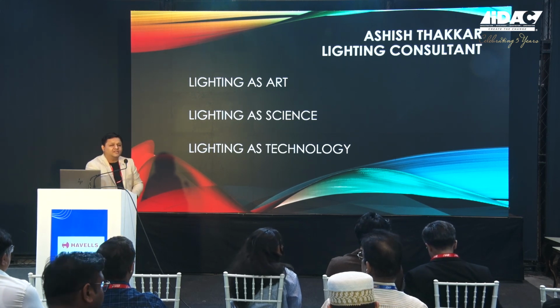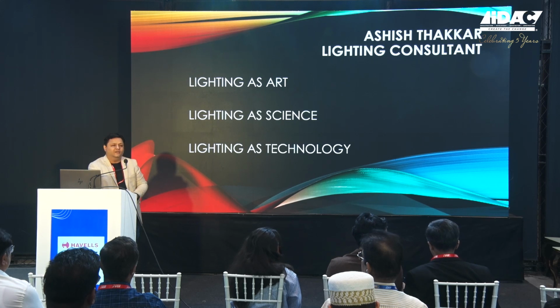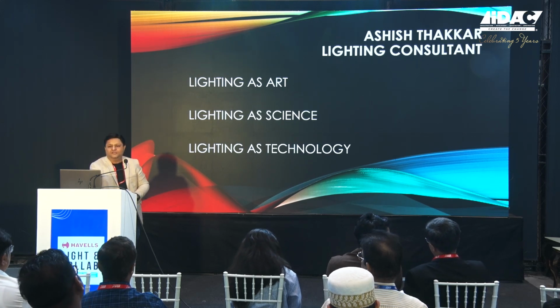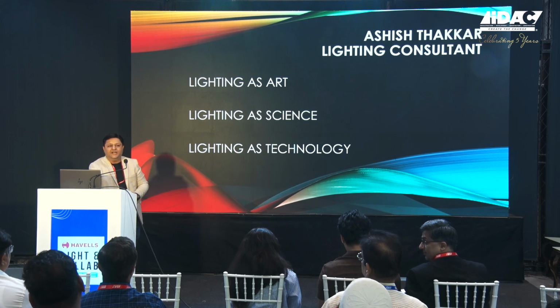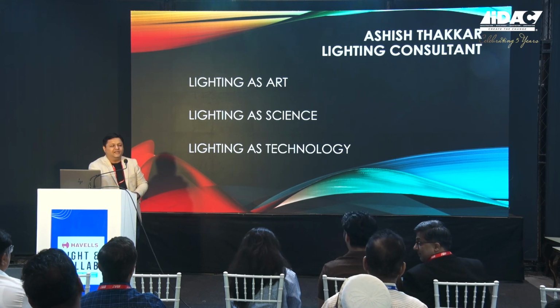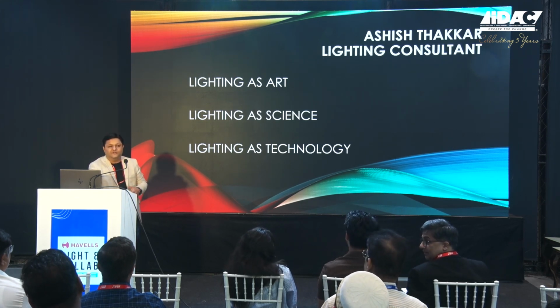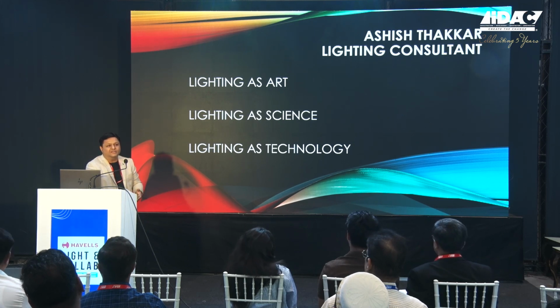I started my understanding of lighting in 2001, and at that time it was an 18 watt PLC or a 50 watt halogen lamp. But since then, my love for lighting has grown more and more. Today, after 20 years, we can see LED lighting all around. But LED lighting has many pros and cons. So today we'll discuss in detail what it is good for and how we can make it better.